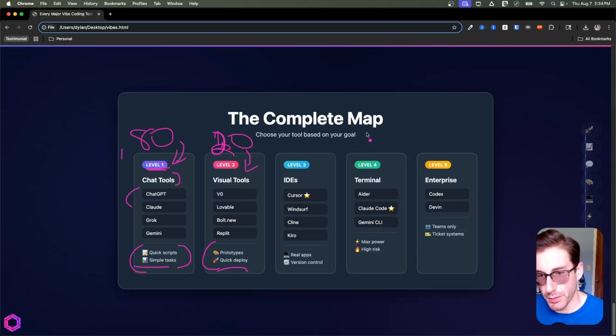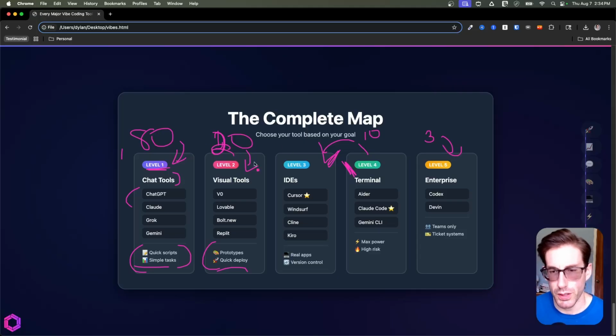And then I'd say probably we have like 10% that's divided up between the terminal and the IDE. More should be on the IDE side because like I said, this is hardcore mode. If you're very technical, that makes sense for you. And then enterprise is going to be a very small percentage. So let's say like 3% or so.